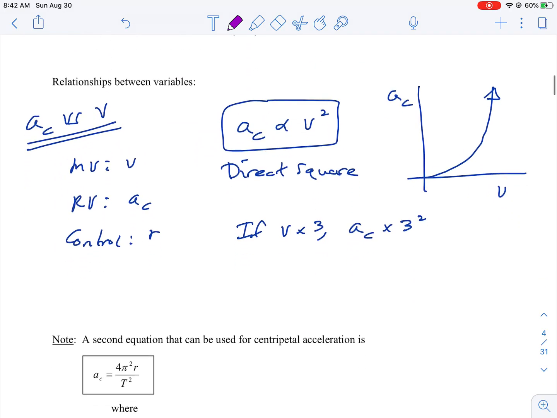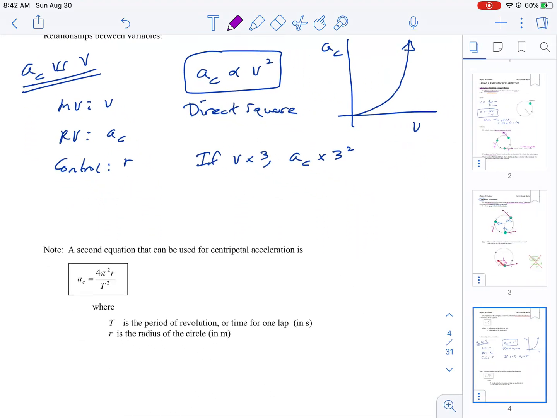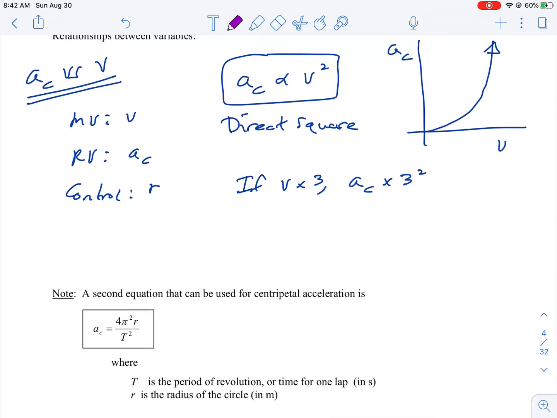Oh, wow, I thought I had a bit more space than that. I'm going to have to do something a little bit ugly here, and I apologize, but I'm just going to add a page, and then I'll come back to this other equation.